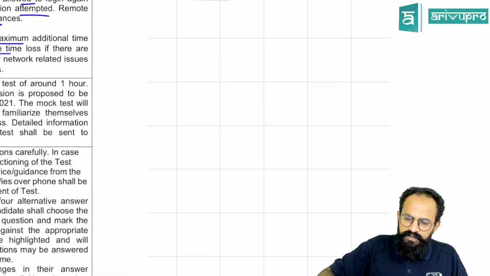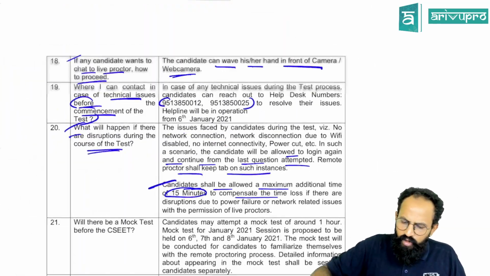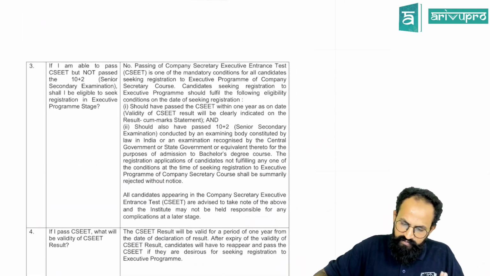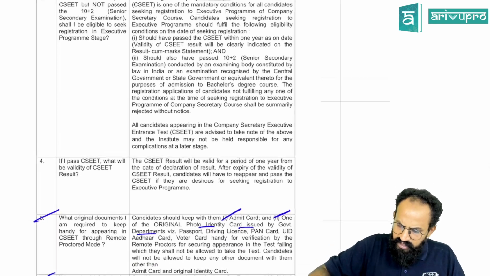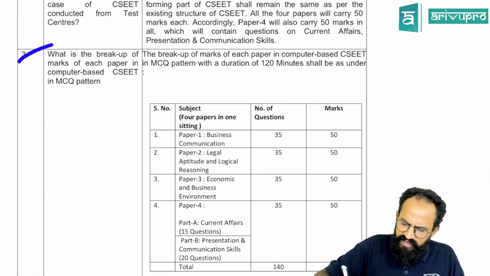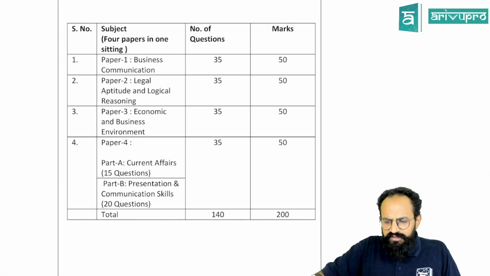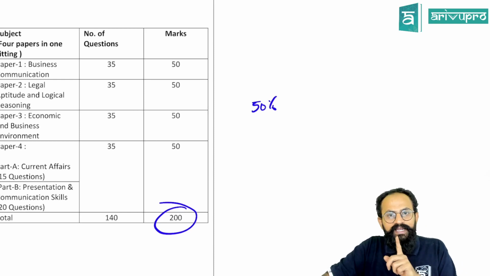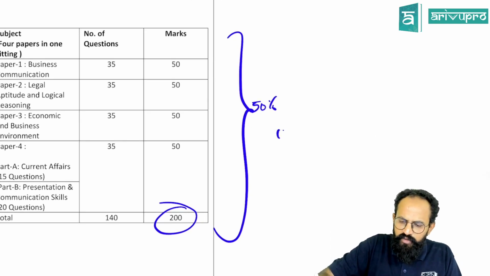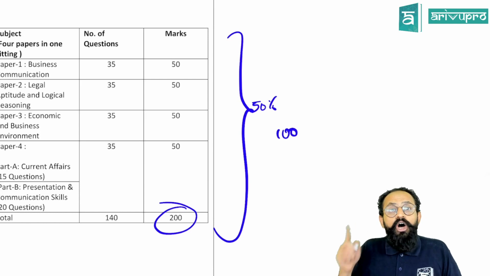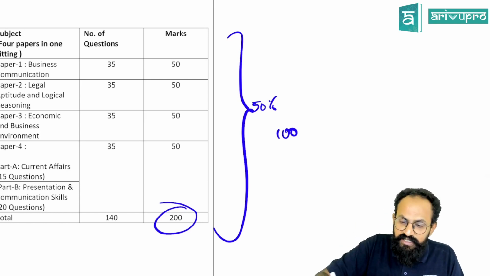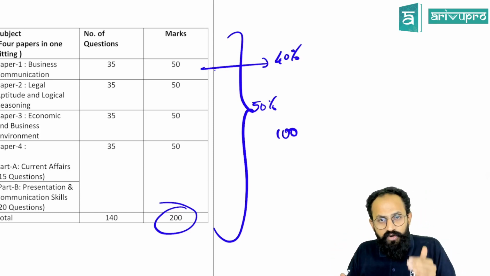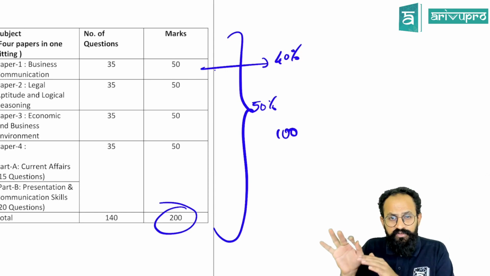Now once you're done with this, people, the next thing is exam pattern. Now how many questions will be there, sir? What are the subjects and all? I know by now you guys know everything, people. Yes or no? So people, you guys have totally 4 papers. Total marks is 200. You guys need to score 50% to clear. So aggregate, people, all these subjects put together, you guys need to score 100 marks. Individually, you need to score at least 40% in each subject. Individually 40%, aggregate is 50%. Is this clear, all of you?